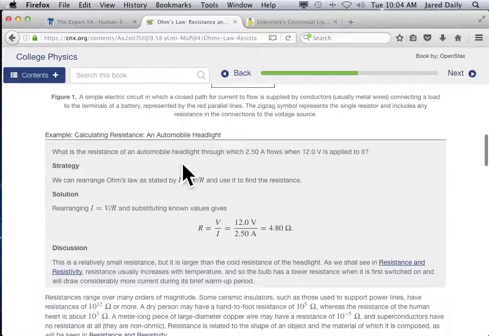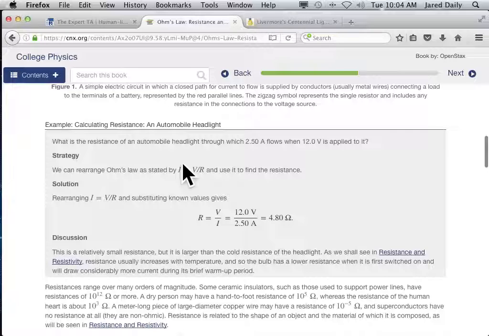So using Ohm's law to calculate things, you can rearrange it into three different forms. You can calculate I equals V over R: current equals voltage divided by resistance. You can calculate R to be voltage over current, or you can calculate voltage equals current times resistance, so V equals IR. You can have three different versions of this equation and calculate something.